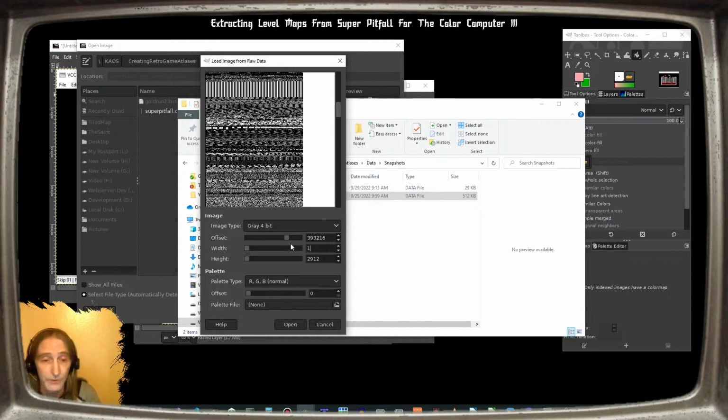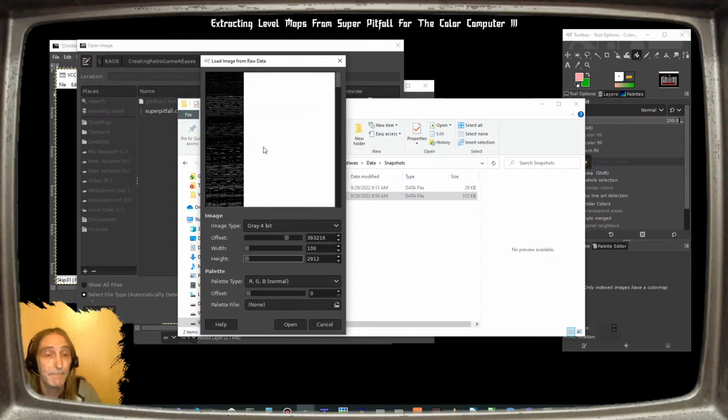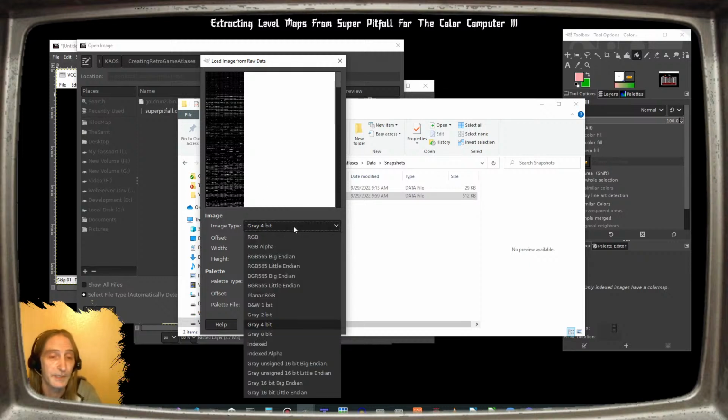You know that it's large, so you can go to say 100. Don't want to do 1,000. But here's the thing. Right now we're in gray 4-bit, and this is actually the pixel format that is used on the Coco, where you have 2 pixels per byte. You've got the high nibble, which is the left pixel, and the low nibble, which is the right pixel. So this allows you to see the 16 color graphics, even though it's grayscaled, you can fill in the palette later. But for things like game maps, they're usually a full byte for each individual block in that tile map.